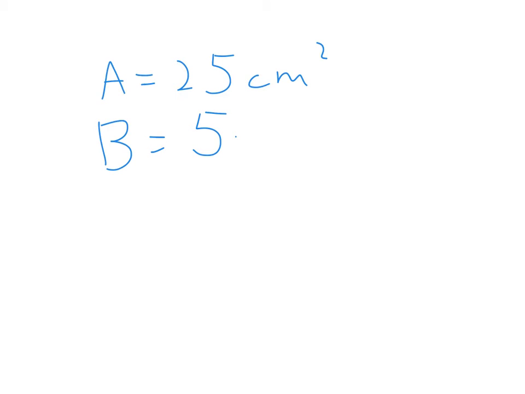We are told that the area of that coil is 25 centimeters squared, and we're told that the magnetic flux density is 5.1 teslas. Now, of course, we should be spotting at this point that this is not the standard unit for area, so we need to change that into meters squared first. So we'll have a look at how we do that now.